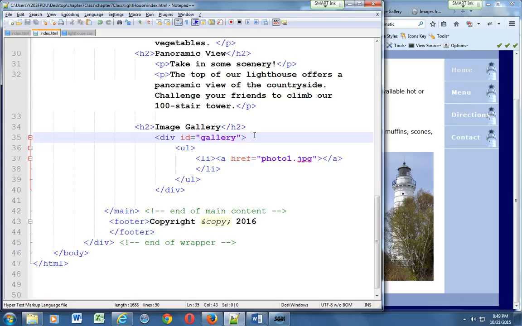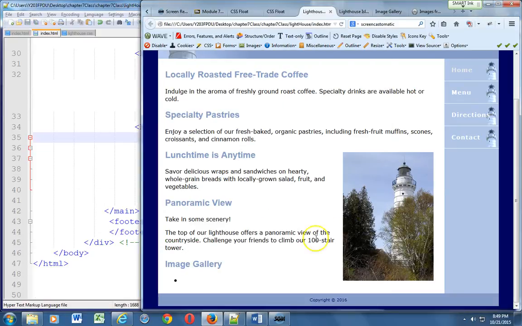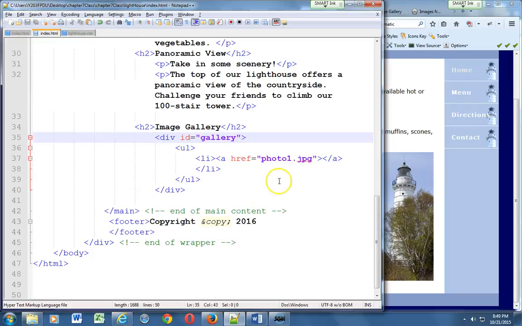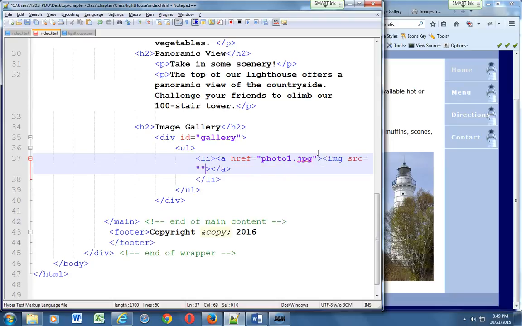So let's save that, flip-flop over, refresh. Oh, and there's nothing inside of that anchor, so that's why we're not getting a link. So as soon as we put something in there, we'll see something. Now, I want to display a graphic within the bullet, right? So inside of the anchor, we're going to add an image element. And then it will display and become a link for us. So in the image element itself, we're going to add a source, right? Because I do want to display a graphic, and I have to tell it where that graphic is and what the name of it is. So it's called photo thumb.jpg.